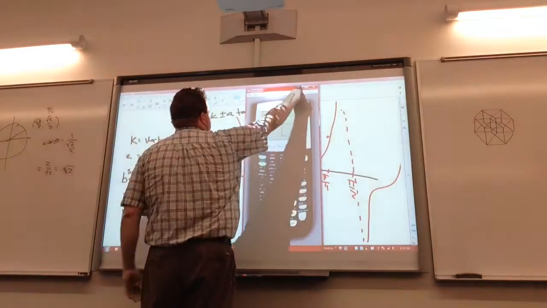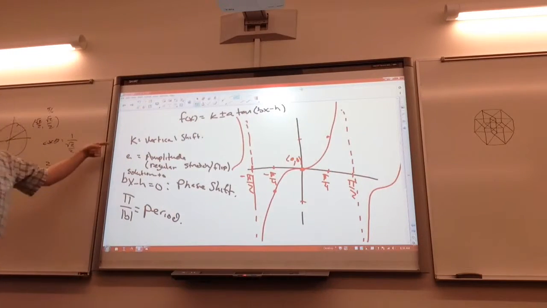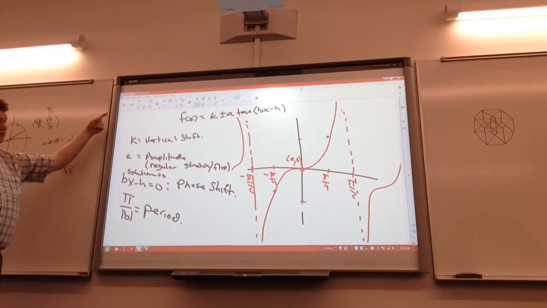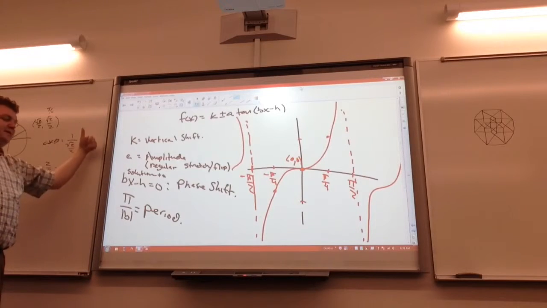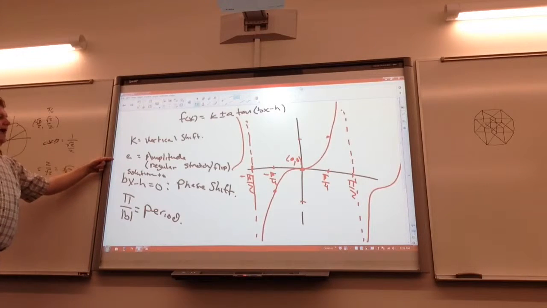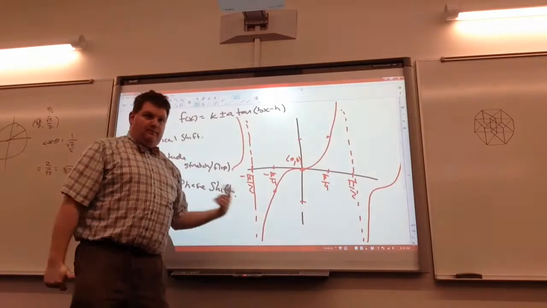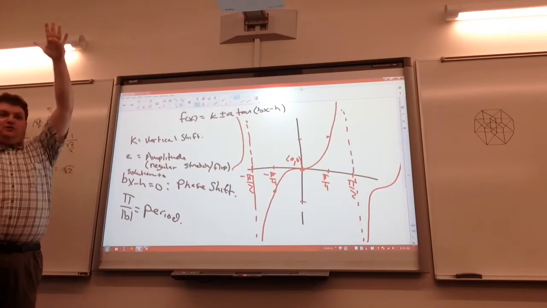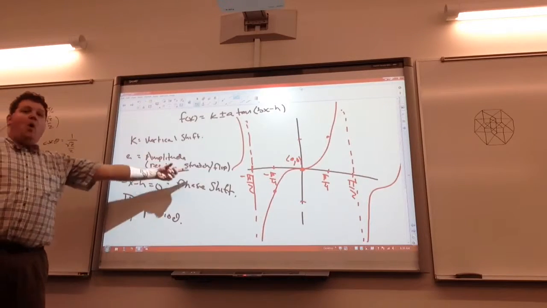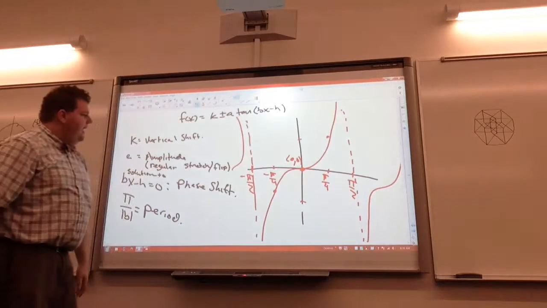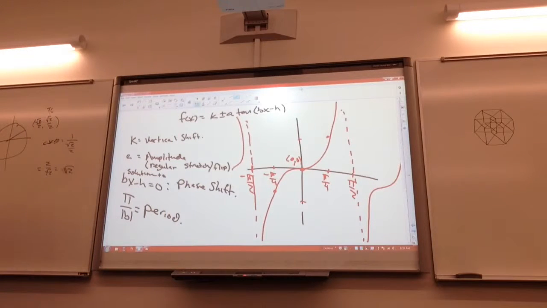Okay, and again, all these things are going to work the same way to shift the graph around. So if I change the vertical shift, I move the sinusoidal axis up and down, which will change basically how the tangent crosses. If I change the phase shift, I move this thing left to right. Amplitude in this case, as you notice, there's no maximum, no minimum. That's why the amplitude doesn't work the same way. But what it can do is stretch this thing out in this direction or compress it down in this direction. Or if I made it negative, it would flip it 180 degrees. So on and so forth. So all the parts are still there. They just work a bit differently because this is a tangent, not a sine.